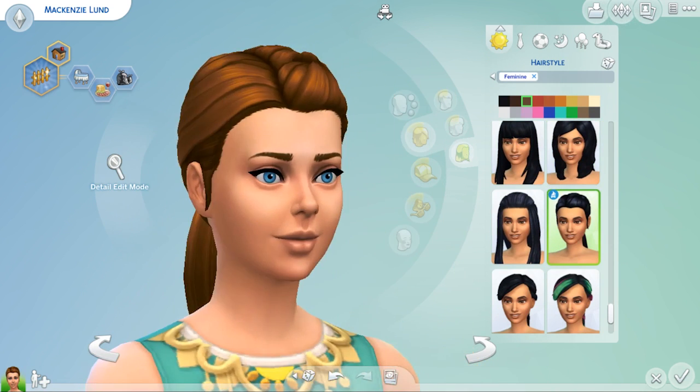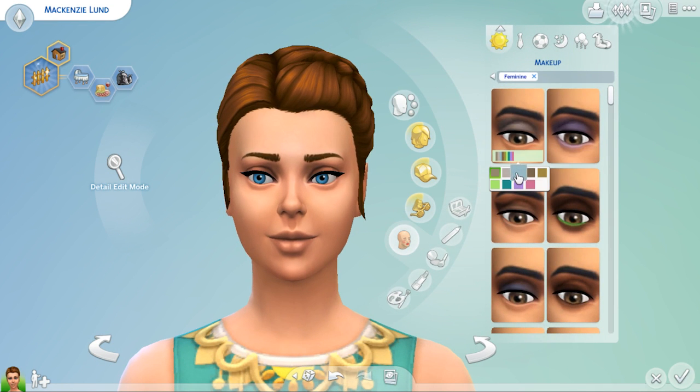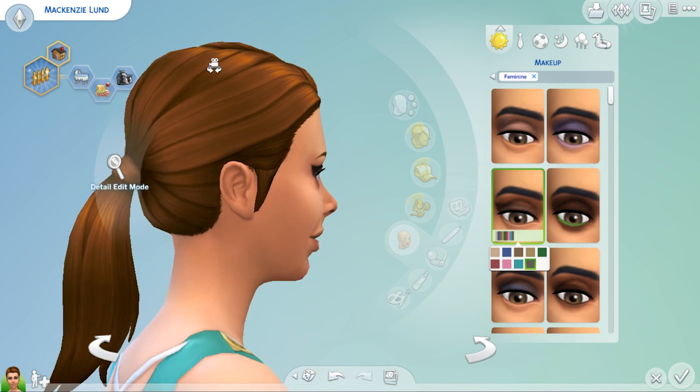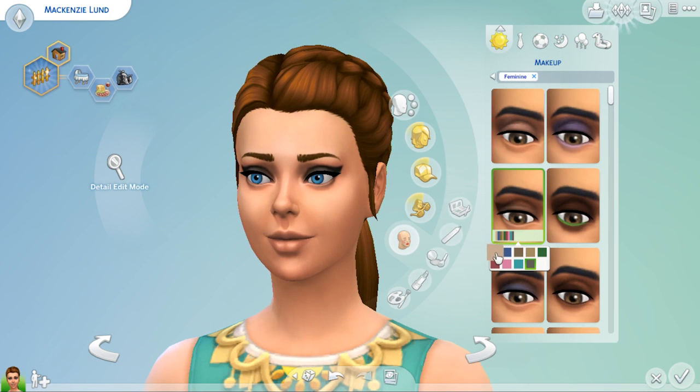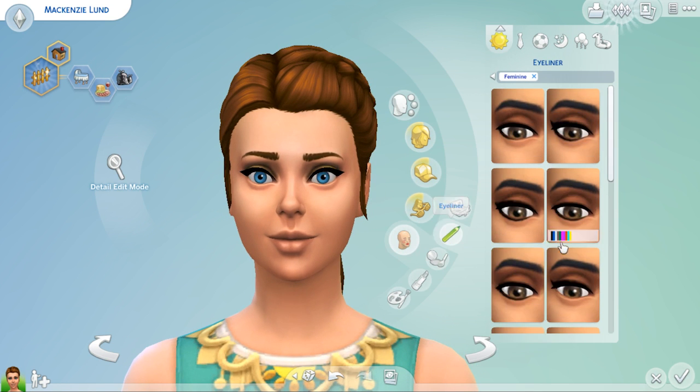This looks good on her. I like that. I like the hair colour. Let's do a little bit of makeup. That's alright, but it's a bit much. Maybe not. Just go a little brownie colour. Yeah, that looks alright. Let's do eyeliner. I'll use this one here.